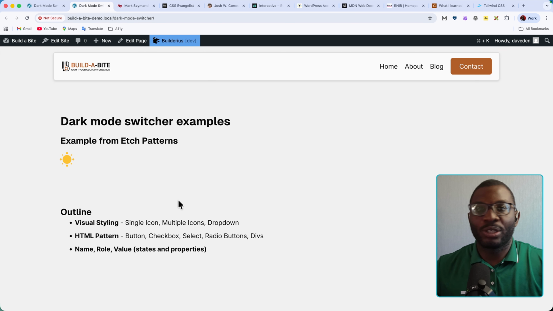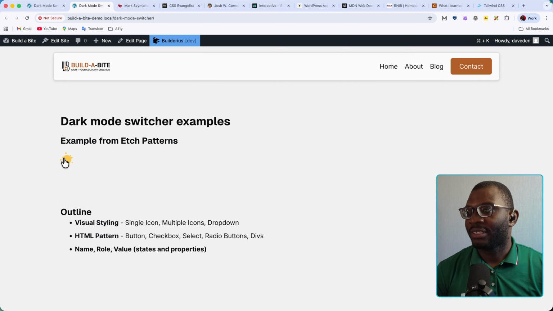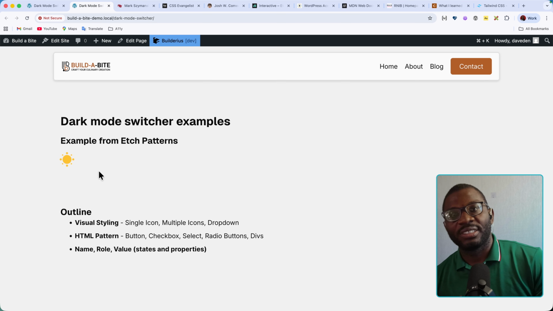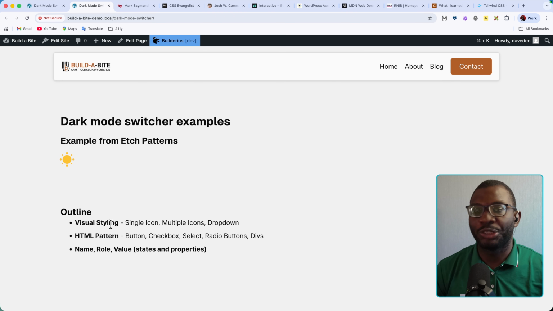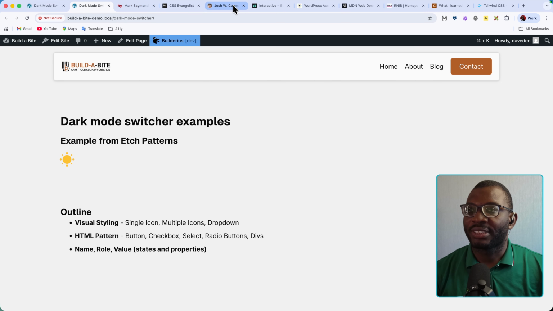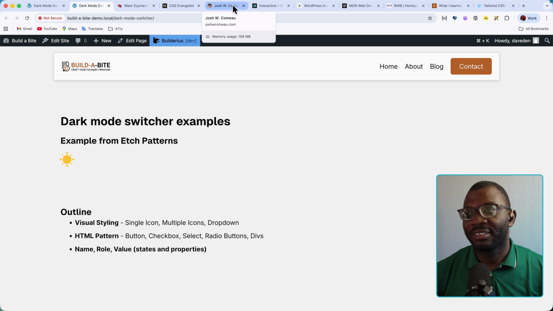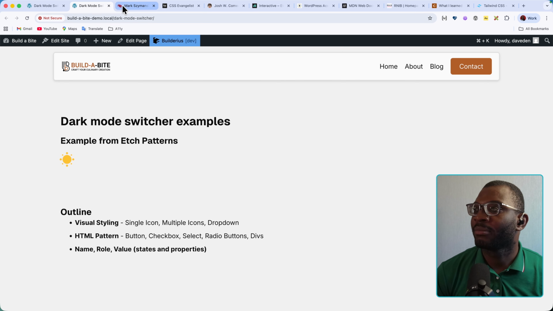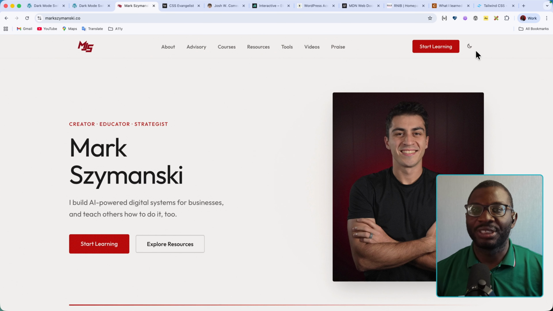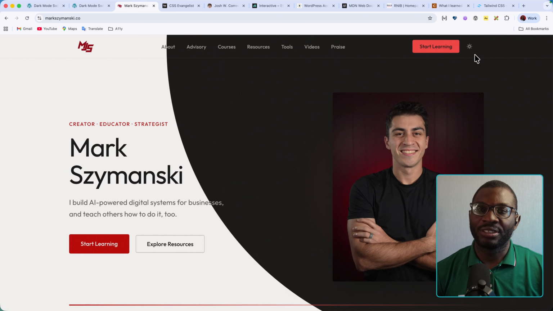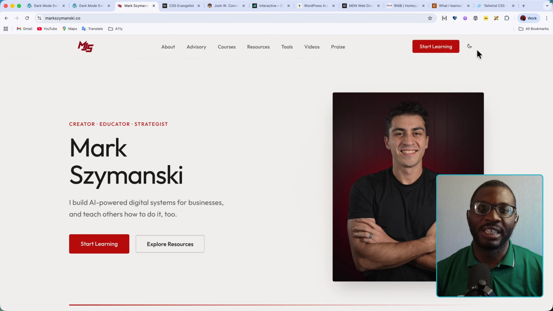And the typical one is the example from the Edge website, where you have a button that switches between dark mode and light mode. Let's look at some examples of the visual styling. I've added about 6 or 7 example websites here, and we'll see how all of them do it. First is Max Mansky. I think he just rebuilt this website using AI, if I'm not mistaken. And we have the common pattern, which is the moon switching to the sun, for the light mode, dark mode.